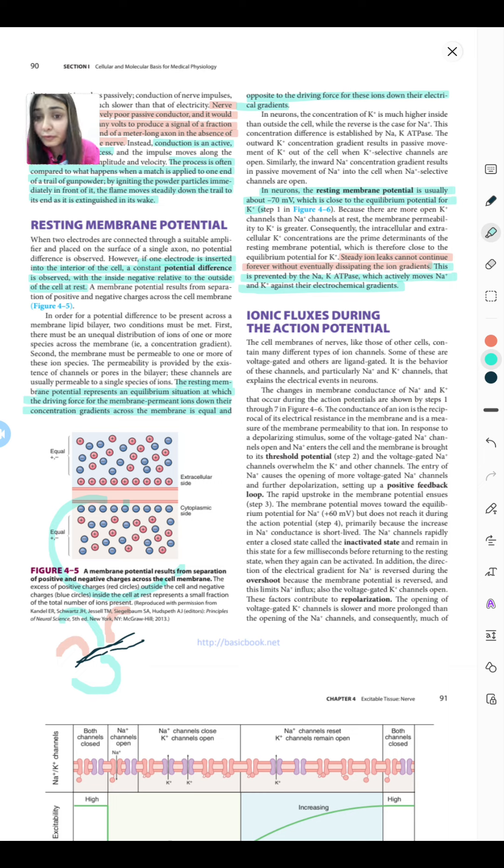At rest, the resting membrane potential is minus 70 millivolts of a neuron. At this point, maximum number of potassium channels are open, so potassium will try to move out of the cell. By moving out, there will come a point when all the potassium ions dissipate and the membrane potential that was once there will be lost.